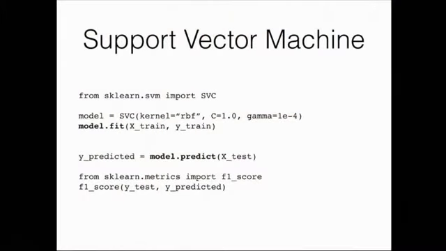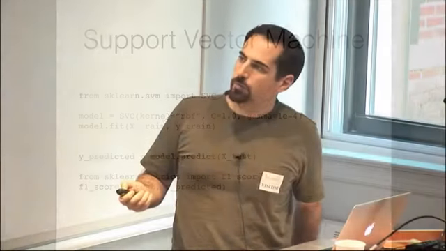So to have an overview of how the API looks like, all models in Scikit-Learn are Python classes. In this case, this is the support vector classifier from libsvm, which is wrapped. It's written in C++, and we just patched it to make it possible to use the dense data representation to directly map to numpy arrays. And we also support sparse representation, but in that case, it does a copy, unfortunately.